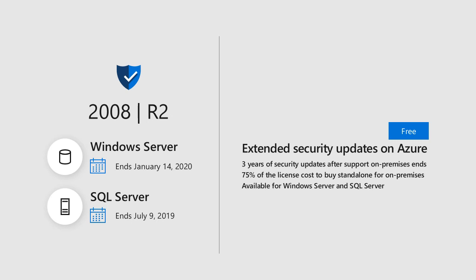So if you have an application that still runs SQL Server 2008, and you move that to Azure, you will get extended security updates for free. Otherwise, you're going to have to pay something like 75% of the license cost to continue to run them on premise and to continue to get extended support.